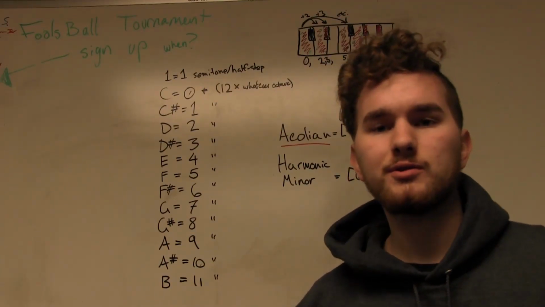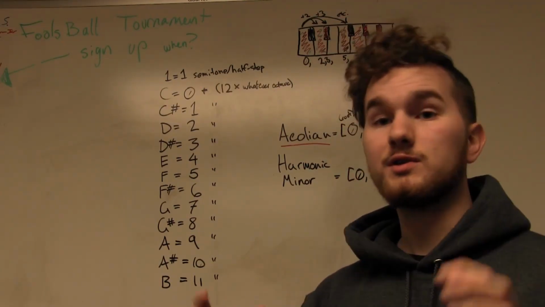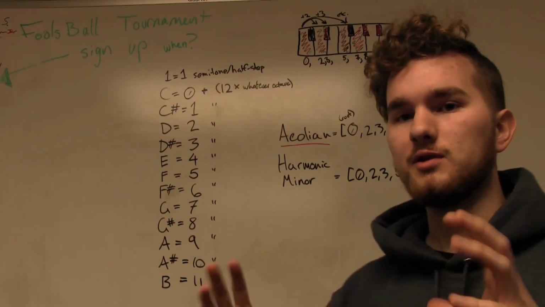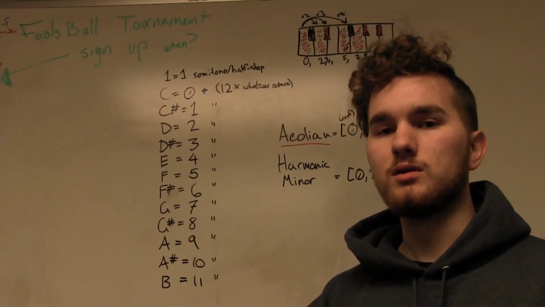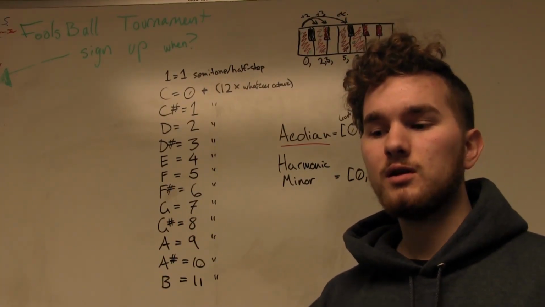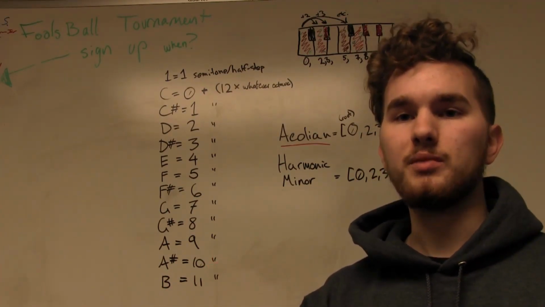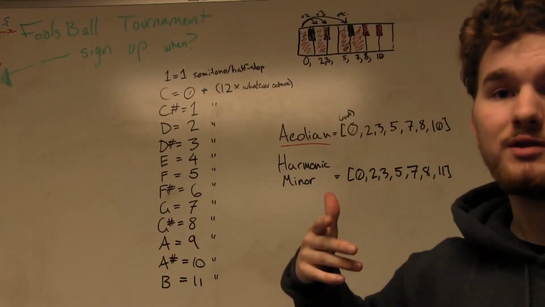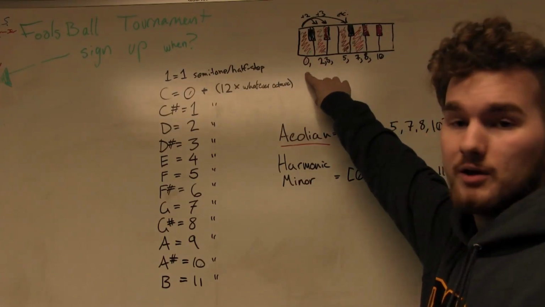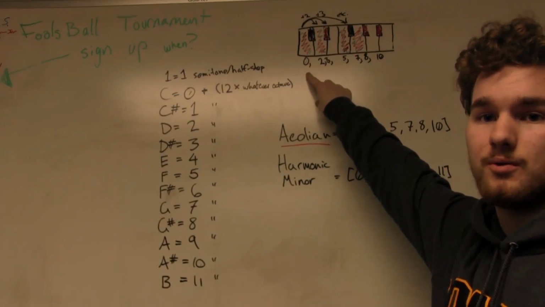So I started with scales. And the way I thought of it was scales and modes are a set of intervals. And so you can make a list out of the notes that are in the scale based on the intervals. Let's look at C Aeolian, right? C natural minor. C is the root note, let's call that 0.